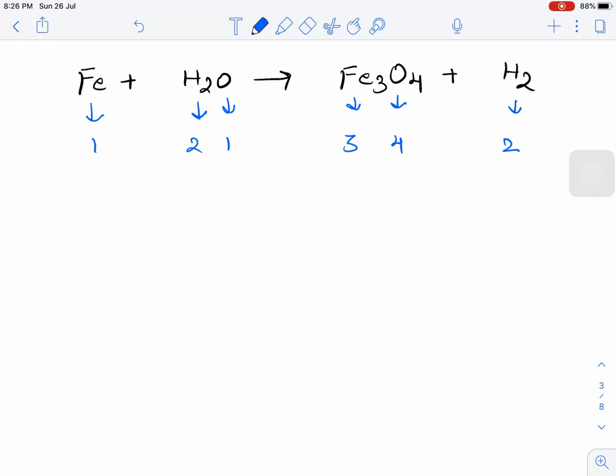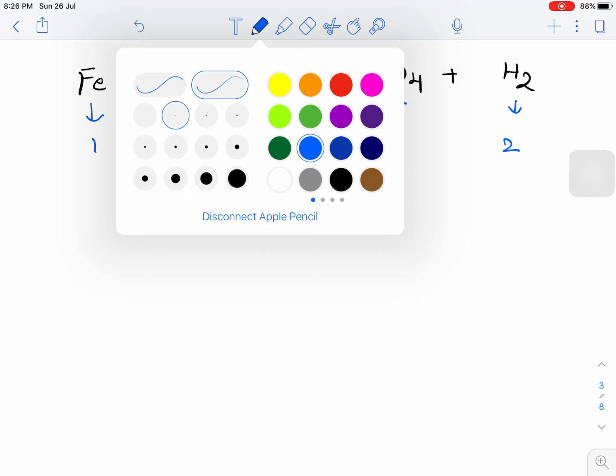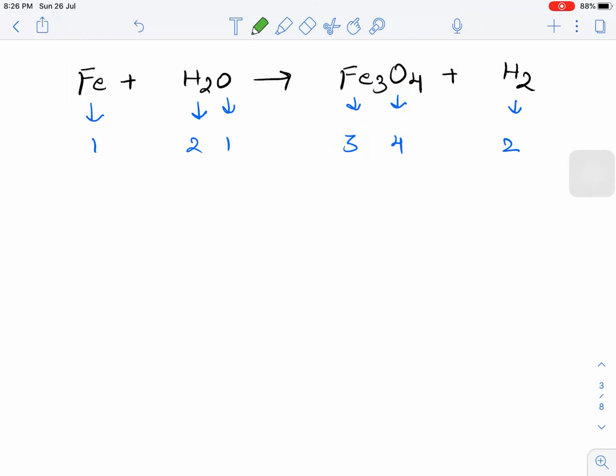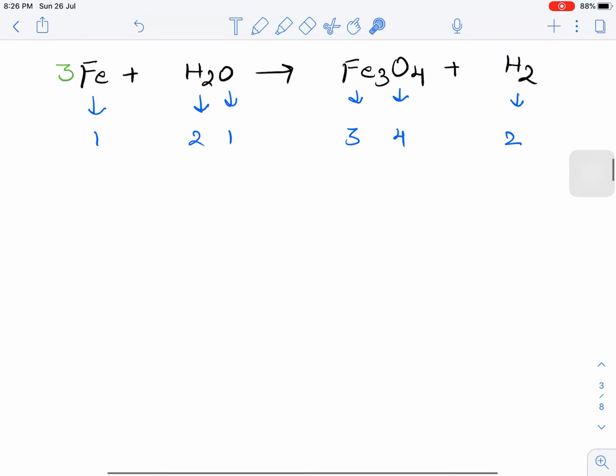Now remember, when we are balancing we have to balance one by one. It is just like a trial and error method, we have to go on balancing it. First we have here 1 iron, here we have 3 iron. Remember, when balancing the chemical reaction we cannot write here 3 and make it 3. No, the suffix cannot be changed, we are supposed to change only the prefix. So now when I write here 3, this 3 will multiply to this 1. So what is the number of atoms over here? There are 3 atoms.